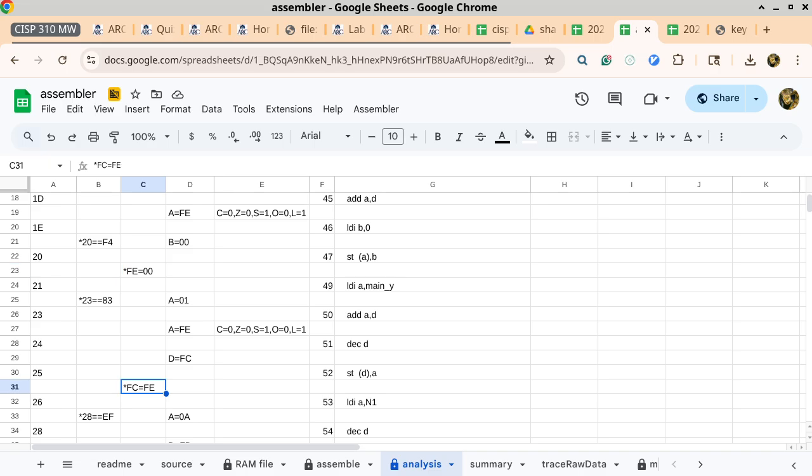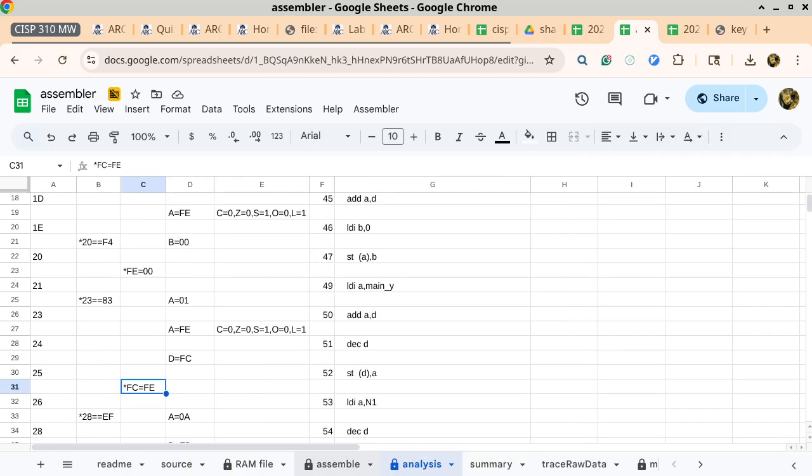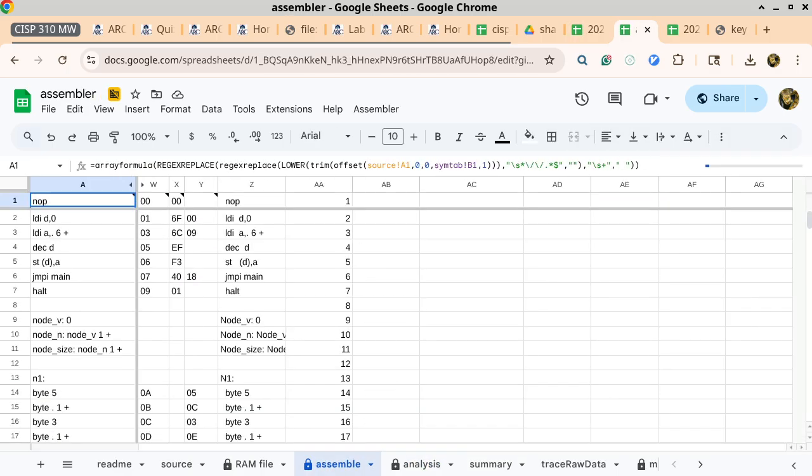Location FC is getting FE. I think that was also matching our expectation. Yep, okay. And then the last thing is where is N1? And we can find that out in the assemble view because N1 is a global variable. It is what we call statically allocated, which means the assembler itself is responsible to allocate that space.